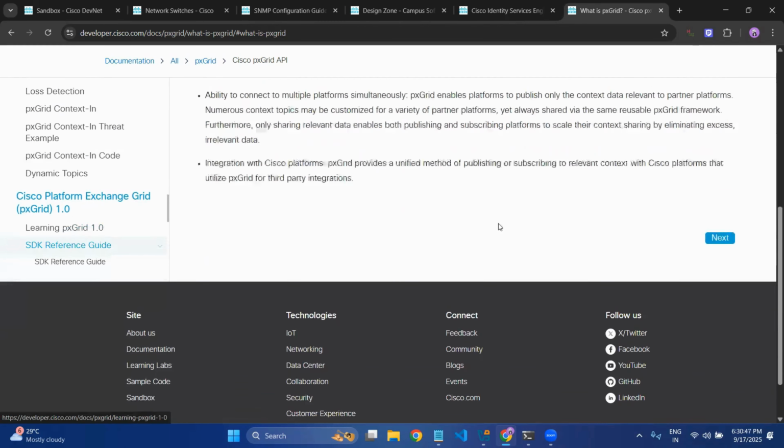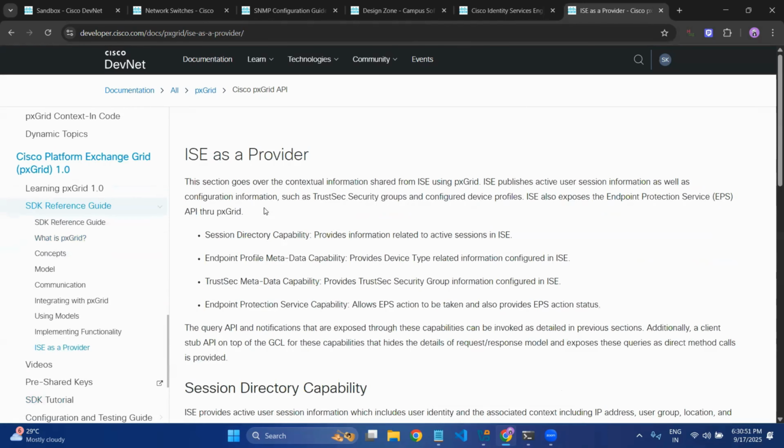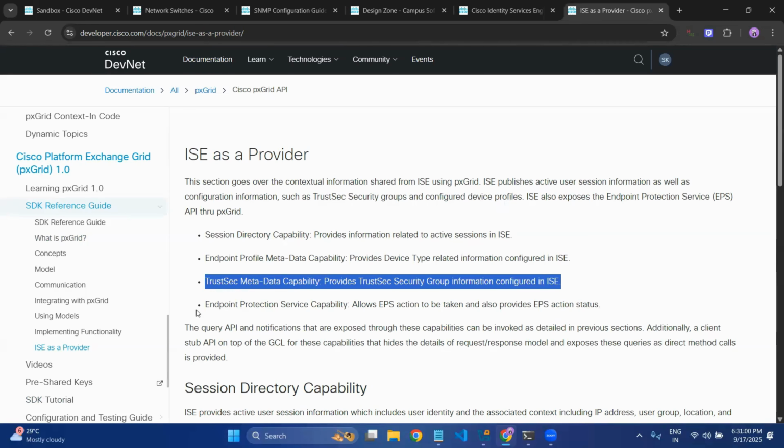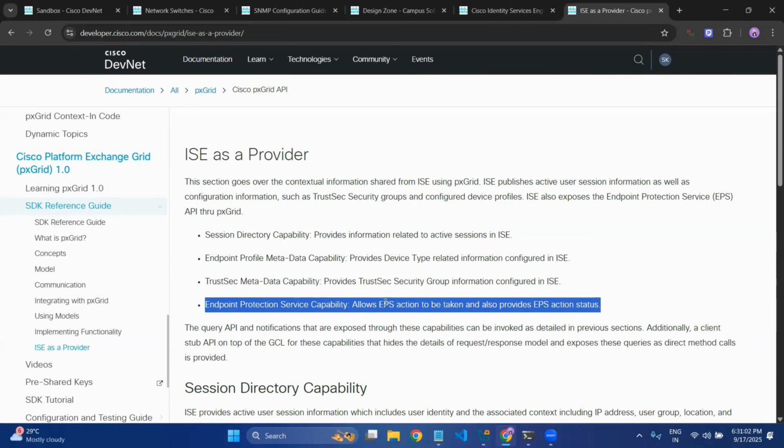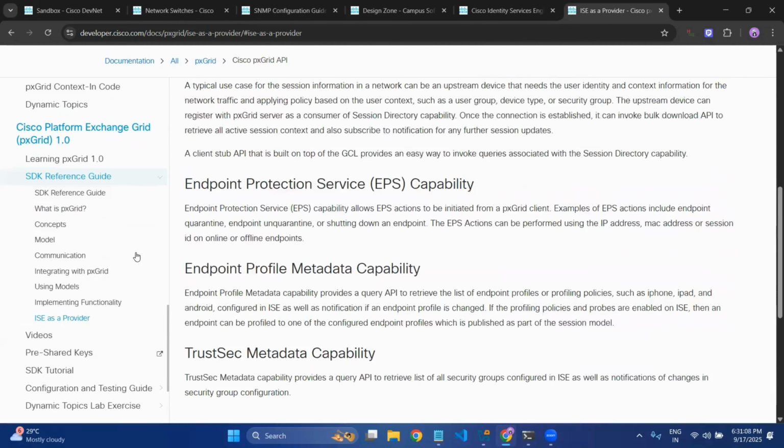So wait, it's getting down. Here they have mentioned the session directory capabilities, the endpoint metadata, trust segmentation data capabilities, and the endpoint protection services capabilities. This is what it provides. Just go through the document once.